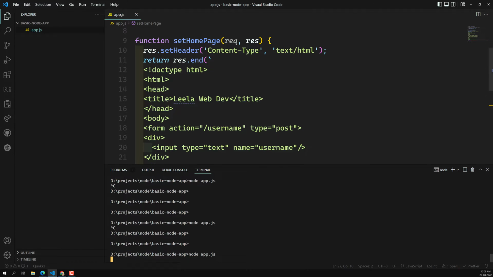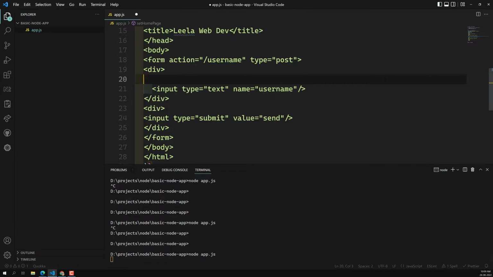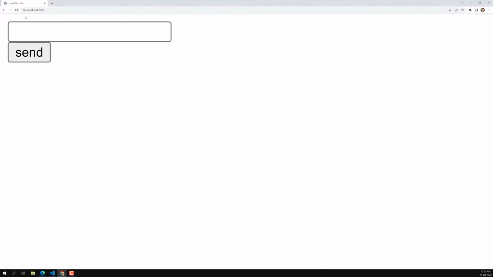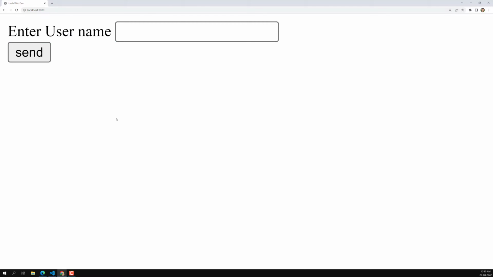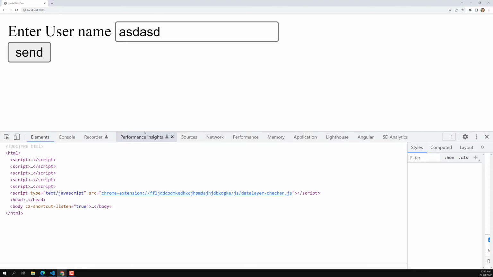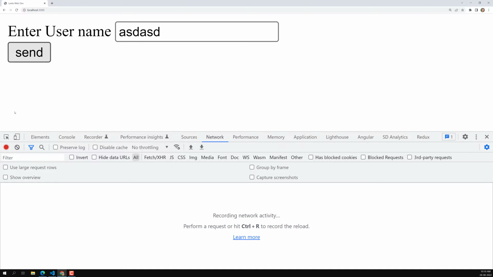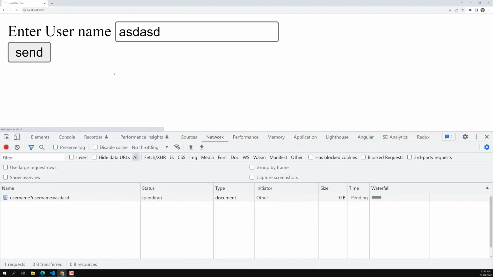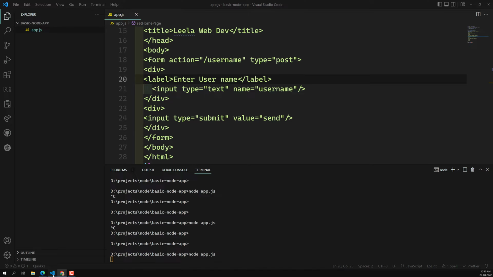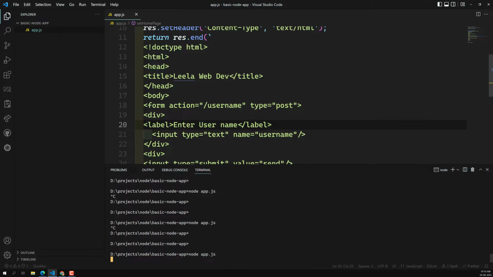Okay, if you want, you can also add a label here. Label, enter username. Let's restart the server again and go into this one, and if you refresh, so enter username, and this is the input box. Whenever I submit the input box, if you go to the inspect element, it should move to slash username, and the type should be post. Why is the type not post? Is there anything wrong I have mentioned? Action is equal to username, and form type is equal to post, not type, right? It should be method. Sorry.